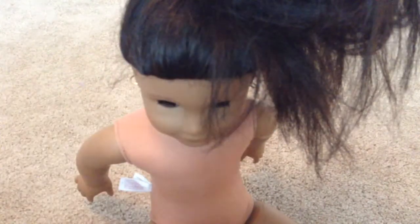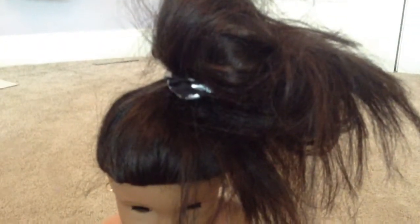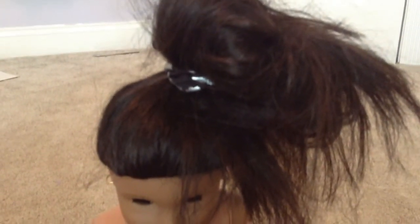So this is what we have going on right now. It's a mess. I put it in a bun because I tried to film this video earlier, like a few weeks ago. I tightened her limbs and cleaned her skin, but then I decided I was too lazy to do her hair that day and never got to it. So I just threw it up in a bun, and now is the day that we are going to stop procrastinating and actually do something about this.